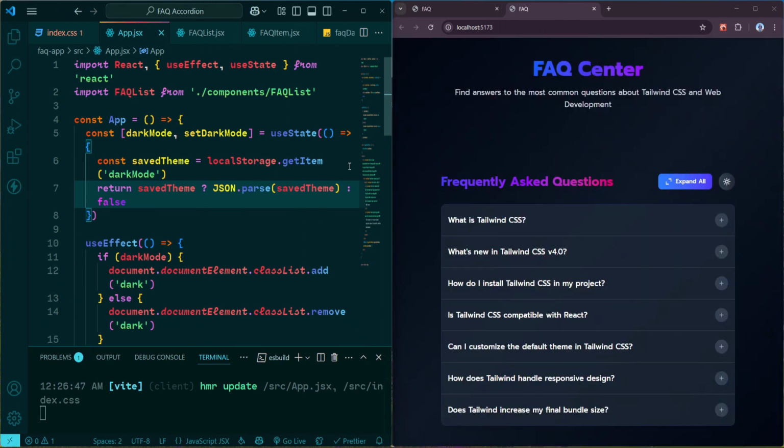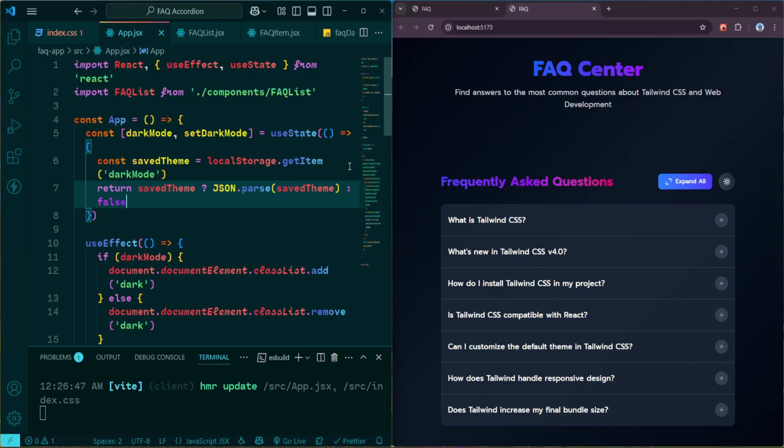Okay, so unlike a regular useState false, this version retrieves the user's previously selected mode from local storage. The goal is to ensure that if a user previously enabled dark mode, it remains activated even after they close or reopen the browser. The function inside useState is an initializer function, which means it only runs once when the component mounts. Instead of setting a hard-coded false as the default value, it first attempts to retrieve a saved value from local storage. The first line checks if there is already a stored value for dark mode. If this is the first time the user is visiting the site, or if they have never switched to dark mode before, localStorage.getItem with darkMode will return null.